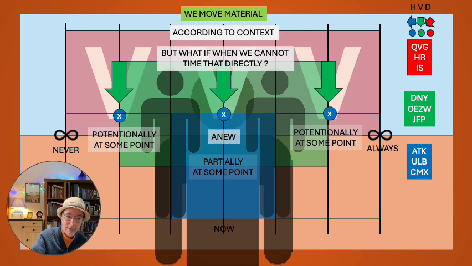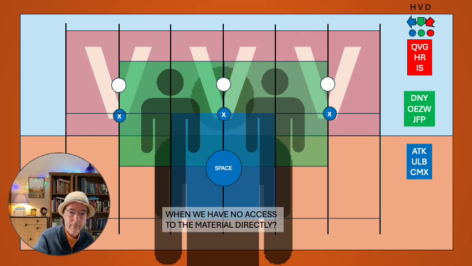For instance, we have 50 people, they all have to be paid, and we don't know who to choose first. Okay, we are already in a problem. I don't know if it's a good example, but that's already it. We don't have a concept for it to move that material, so we have to work differently. So when we also do not have access to the material anymore, we can't distribute it also.